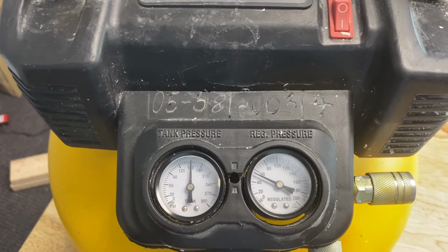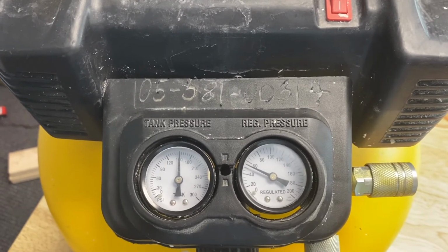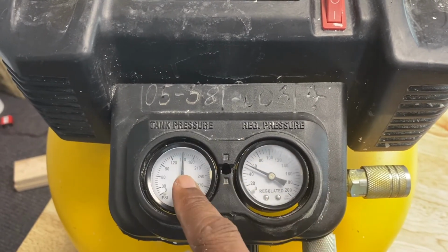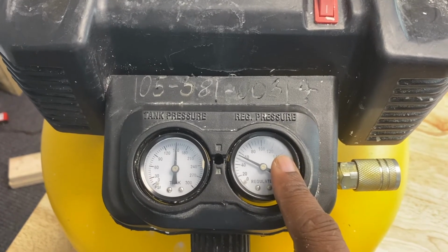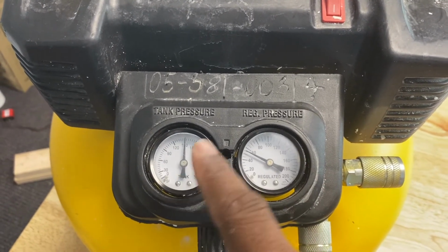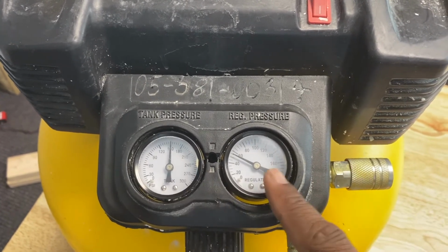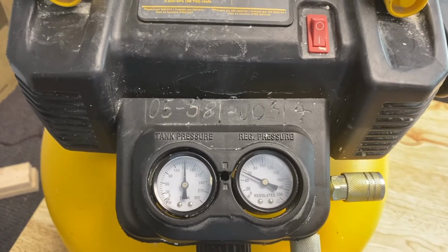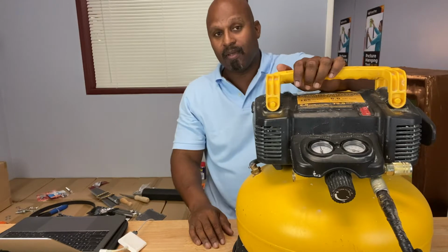Okay. Now that you've seen the compressor in action, one important thing to remember, that these two gauges right here do not control when the compressor turns on and off, okay? That's very important to remember. These gauges simply display the readings of the pressure that's going on inside the tank and the airflow. The compressor pressure switch turns the compressor on and off, depending on what setting you have it on.